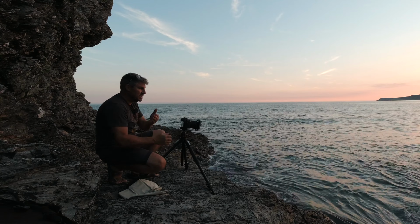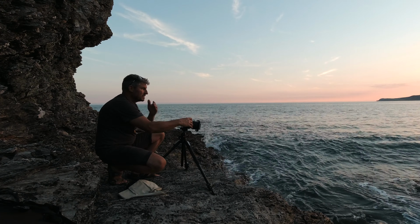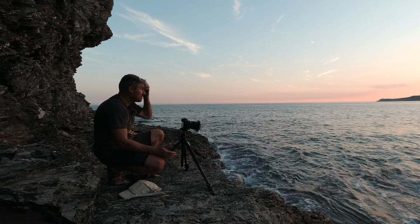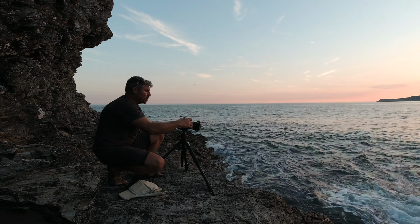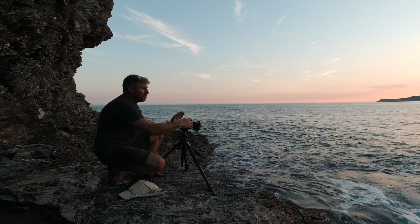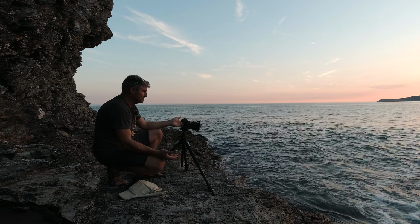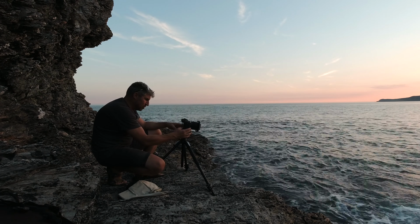So the water comes in, wait till it's come in. See, the problem is that second wave's coming in, so that's no good. Oh, lush colour in the sky now. Come on. Water comes in. Second wave, bugger off. And not really going out. Yeah, I'm sort of getting it, and then the second wave's coming over the top.